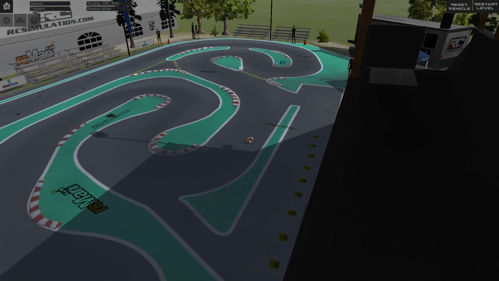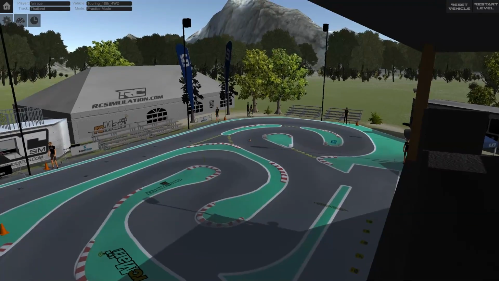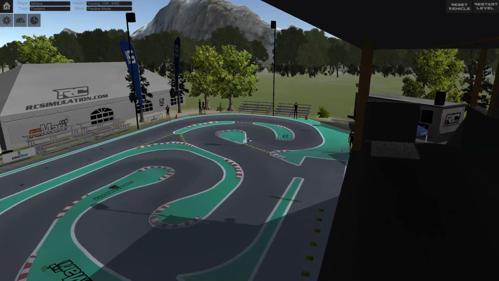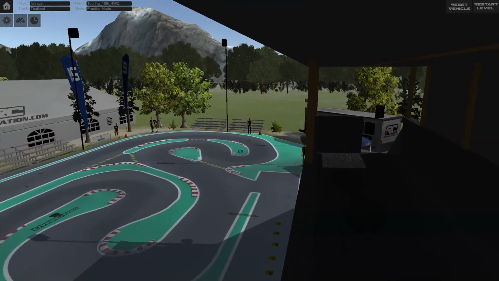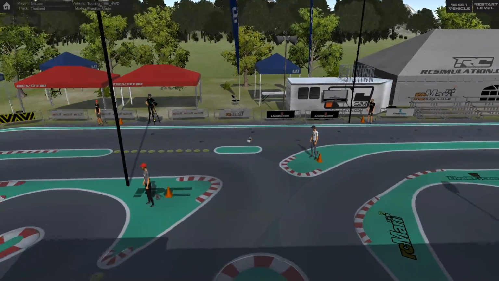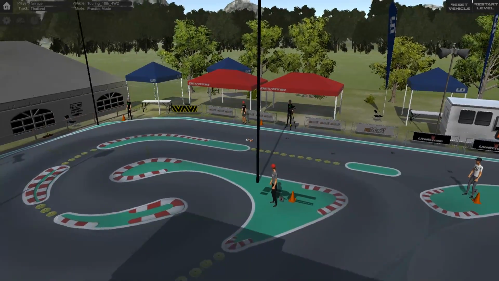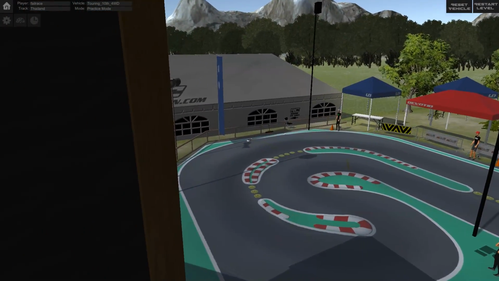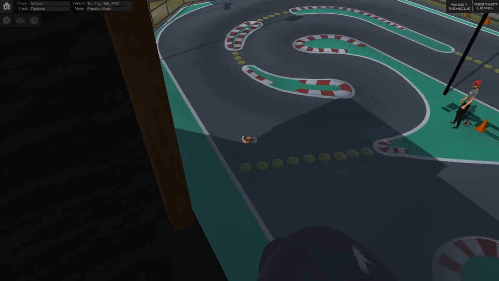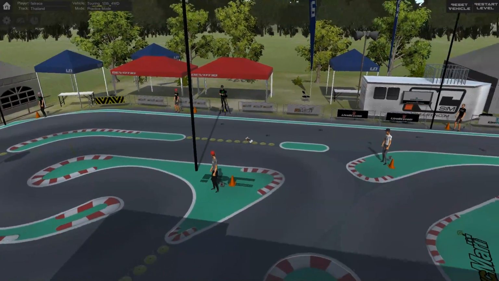Now the track is a slightly confusing one to begin with. There's lots of little coned off bits, and at distance it's quite difficult to see the car from time to time. Whoa. We've completely and utterly lost control of the car. The body shell glitches out slightly when you get too far away. But I mean, this is an early access game, and I'm sure that stuff will be fixed in no time.